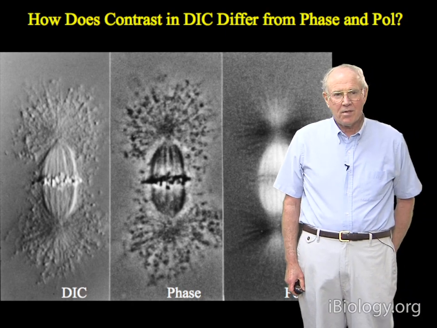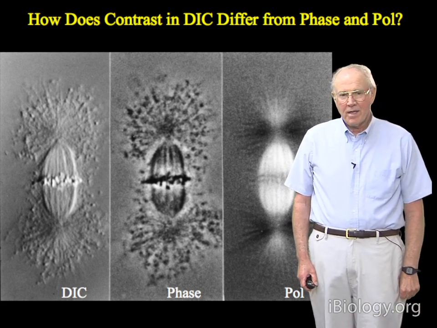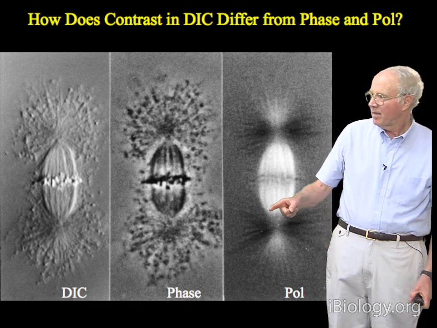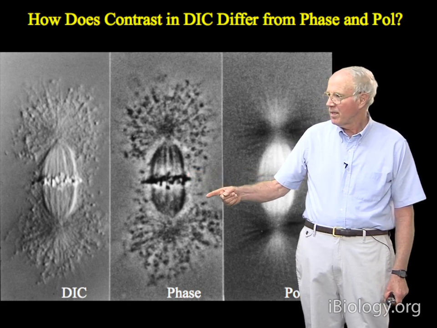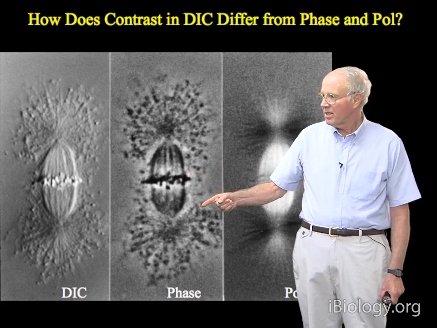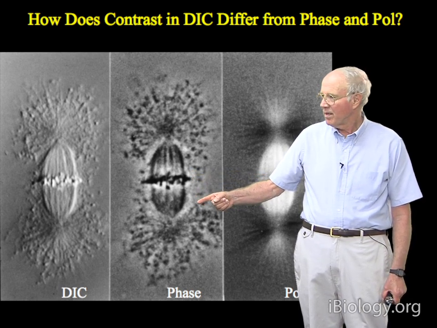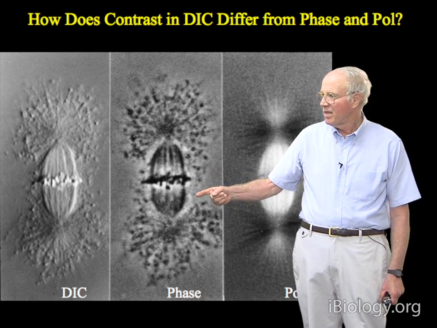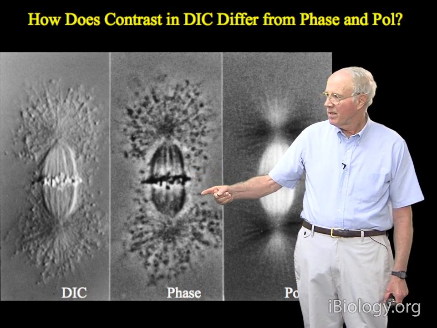I'd like to begin this talk by asking you to look at these three images of isolated spindles. The object here in the middle is a phase contrast image of the spindle. And as discussed in the phase contrast lecture, the dark contrast that we see is based on the difference in the refractive index, that being a slightly greater refractive index of the specimen objects here, which most of these dots are clusters of ribosomes, to the background.